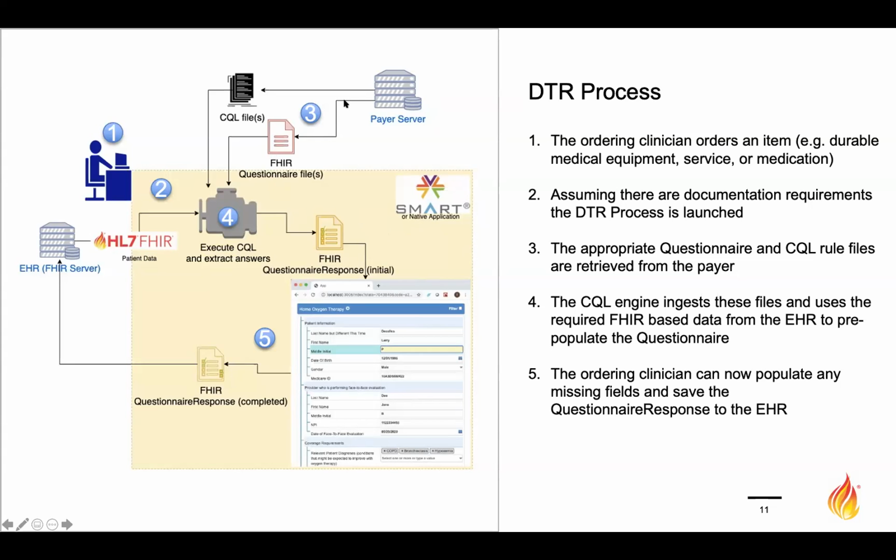call out to the backend payer service, payer server, which would be the repository, as I showed before in the previous slide. It would retrieve CQL files. It would retrieve FHIR questionnaires, and it would run a CQL engine, and it would pre-populate the questionnaire. And there's a sample questionnaire here, and you can't really, I apologize, you can't see it all, but down here would be specific coverage requirements based on conditions. So this form is actually quite large, and tomorrow when we give a demo of this reference implementation, you'll be able to see it in its entirety.